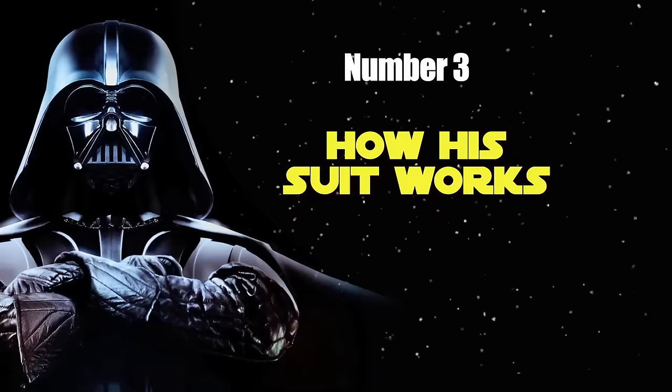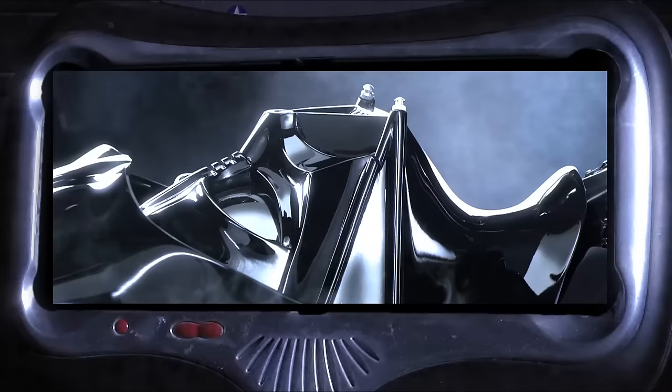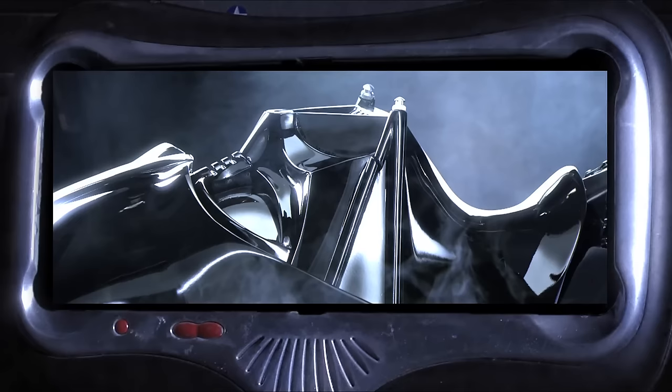Number three. The helmet locked into the mask via a pressurized seal comparable in integrity to a Class C spacesuit. A Class C? Not good enough for a Class A, huh? No. Besides protection, it also stuck needles into Vader's skin when fixed in place, which fed neurological data on brainwave activity to the central chest computer. The mask was given a similar appearance to a skull in order to enhance the fear factor of the Dark Lord of the Sith.